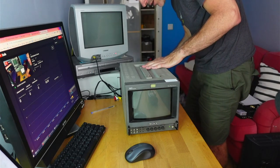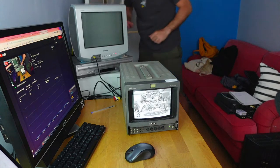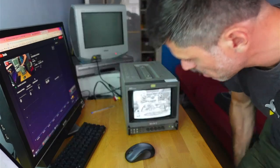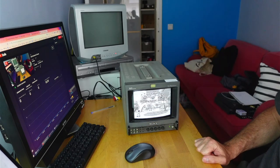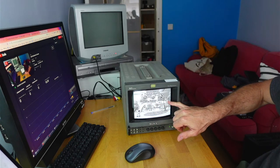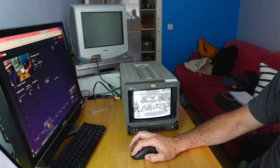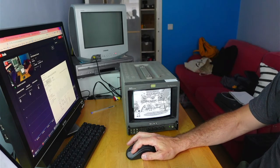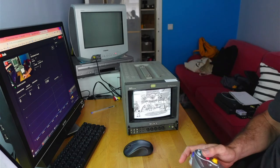Go back to S-Video again. Black and white. So it's very, back to black and white. This screen's got this interference around here. This is something for another day. There's some sort of other interference that's happening here, like a flickering. That's something I'm going to need Mr. Steve to help me on. But it's okay. The black and white is the issue here. So definitely works. Everything's all right.